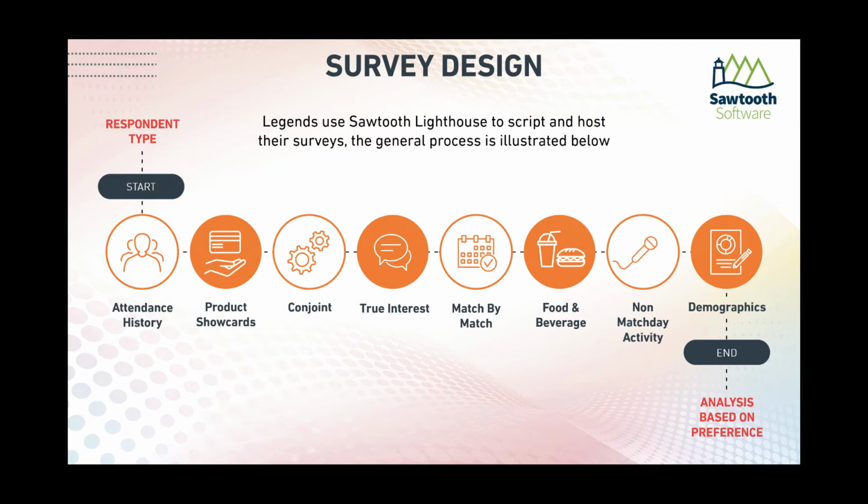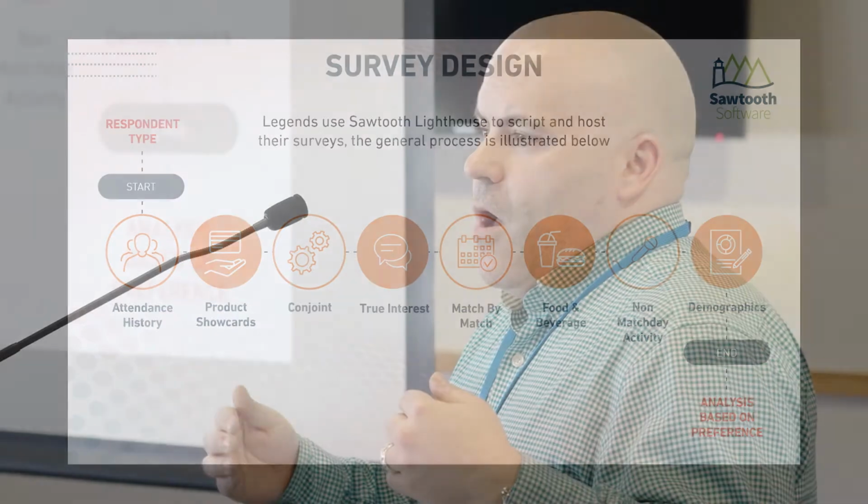But obviously we need to preface the work that we do with understanding what the client's needs are, what their clients' needs are, how they work, what they do, who these people are. So we have to take each person on the individual journey through their survey. For example, about attendance history, we're not going to ask someone who is a match-by-match goer, how long have you held a season ticket for? So we need to understand and segment that way. We need to make sure that everyone is being given the right survey.